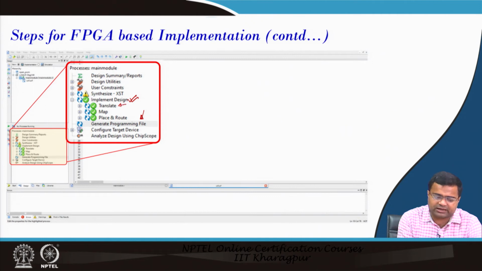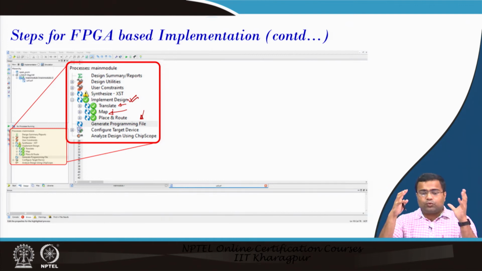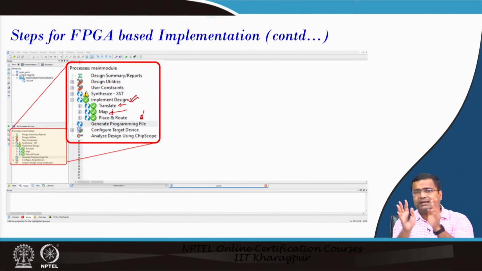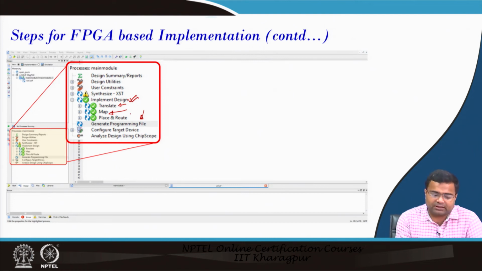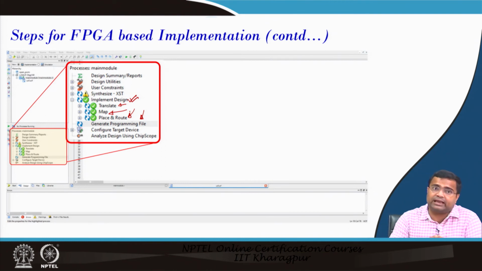So, the design will be translated into those configurable blocks, then it will be mapped, because there will be thousands of such blocks available. Which block should be taken, and how multiple configurable blocks are interconnected, and what IO pins will be taken, all these will be mapped. Then you have to place and route. How do you connect? Because you have to consider the actual input output pins as well as the internal routing. Once it is complete, your implementation is over.